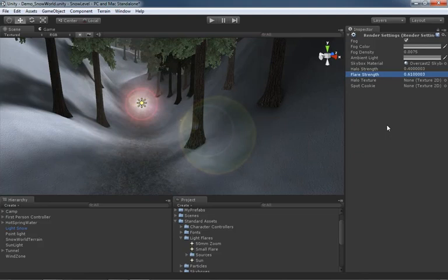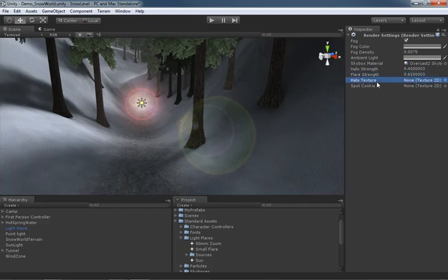So if we had multiple lights that were using lens flares, they would all be turned down equally if we were using this setting. Right. Now, these are settings that are also available on a camera. That if they're set on a camera, they override the default settings. That's right, and that's what you're going to find here inside the render settings. Really, these are fallbacks. Right. Anything you haven't defined elsewhere is going to fall back to whatever these settings are.